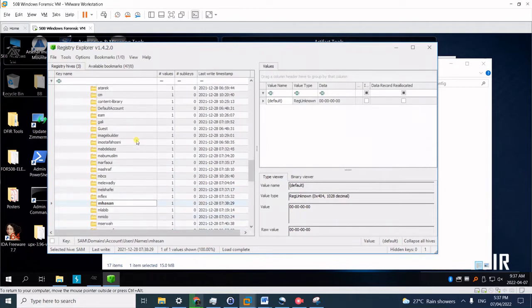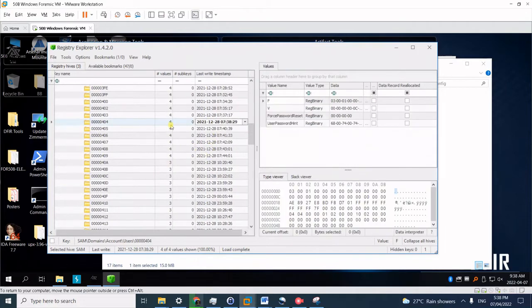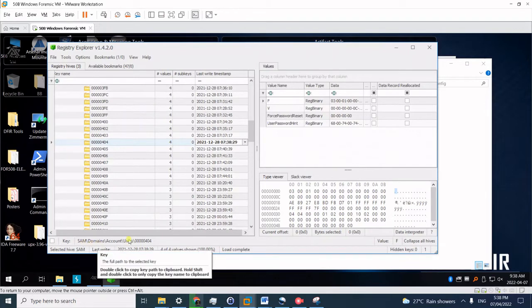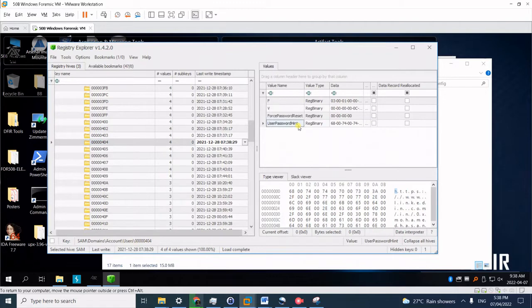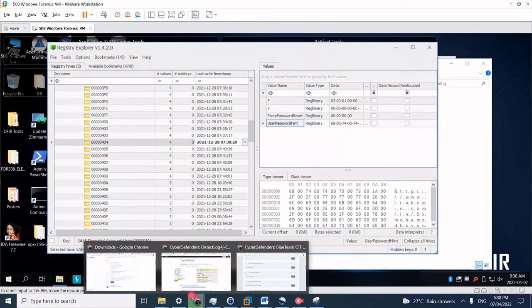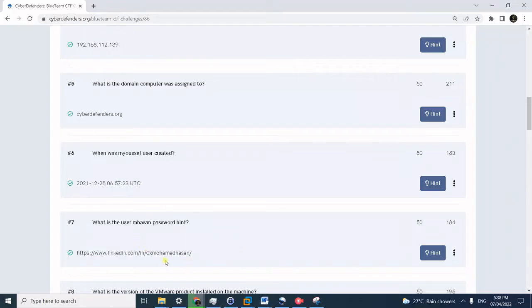Okay, so 1228 0738. This is the corresponding user ID. Remember there are some domain account users. Then go to the user password hint. Check the data within that, and you will find this decoded data, an HTTPS link in 0x Mohammed Hassan, which is what we found here. Right?